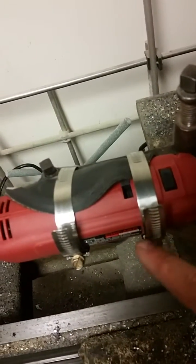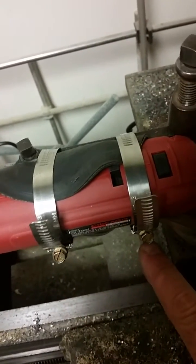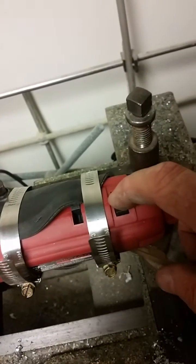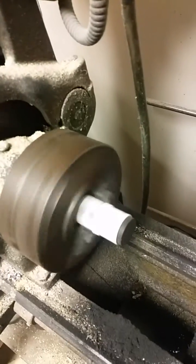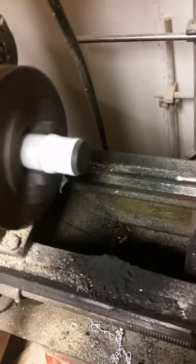I used these stainless steel bands that you can tighten with a screwdriver — I think they're called hose clamps — and then you make the electricity flow through the motor using this button. So here we go. I'll turn on my lathe and then my die grinder, and let's have at it.